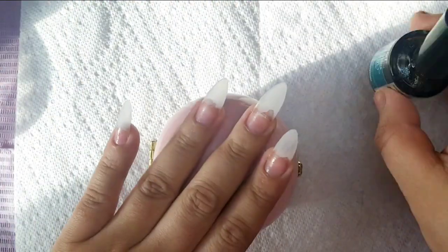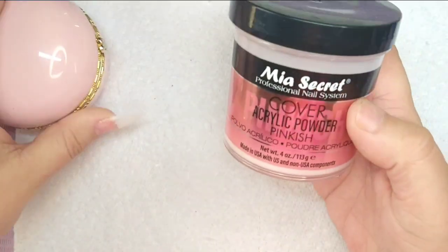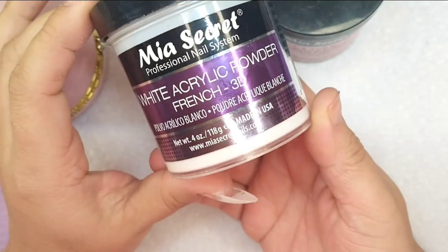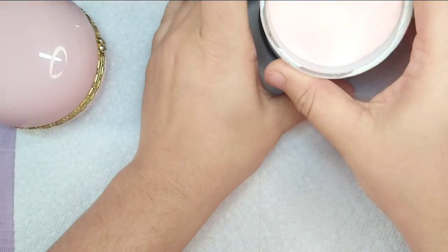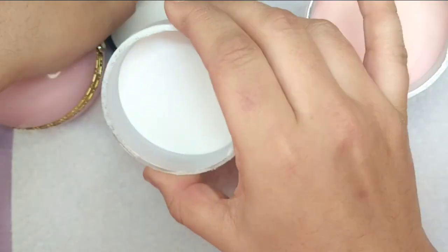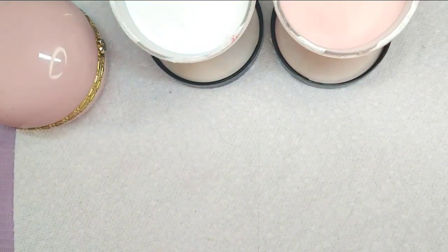And I wanted to do also the acrylic frenzy on myself, because I like how that looks much better. But again, for that part I also need some more practice, but you know, the way that the nails came out, I'm not mad at it. So yeah, that's what we're gonna be doing.